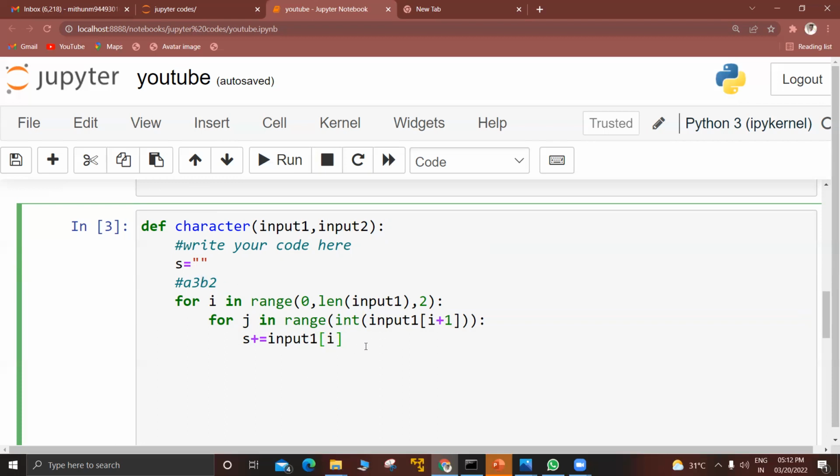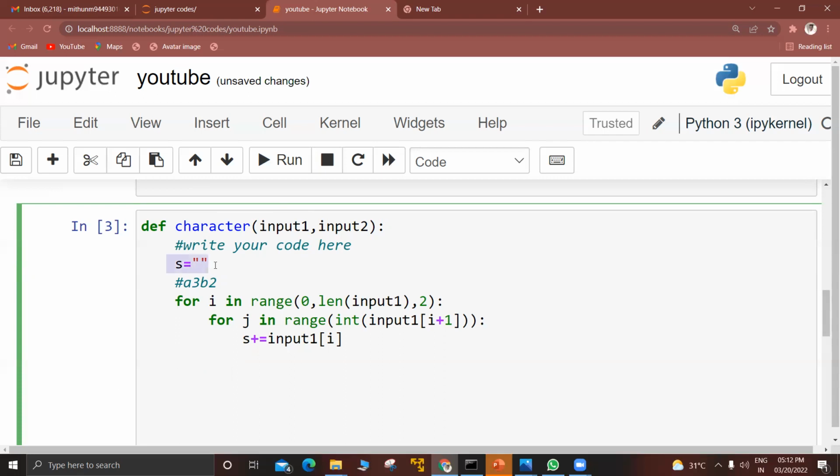After the execution, the string will be S equal to AAABB.